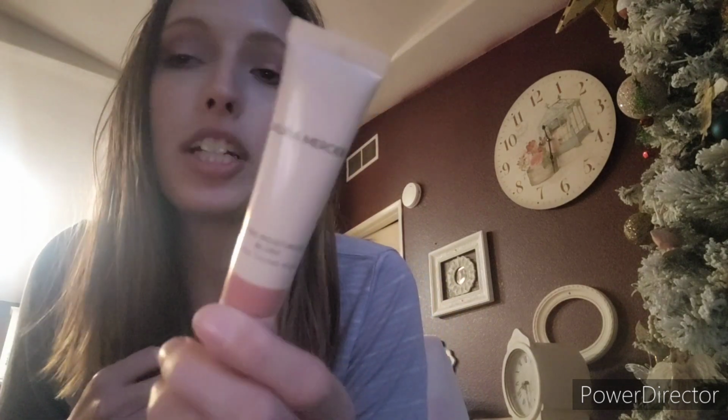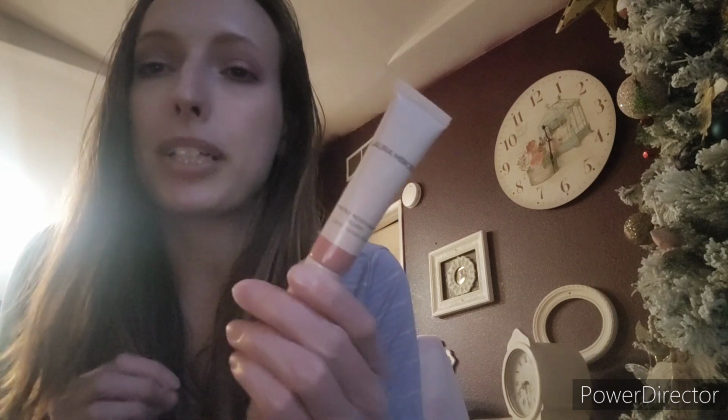I love the way it sits on the skin. I love the ease of application, and I am just excited. And then I did try the Laura Mercier Tinted Moisturizer blushes this year. I have the shade Southbound. I want to get more of these. I love what it does to the skin. I love the ease of blendability, and I love how it just makes my cheeks look lively.